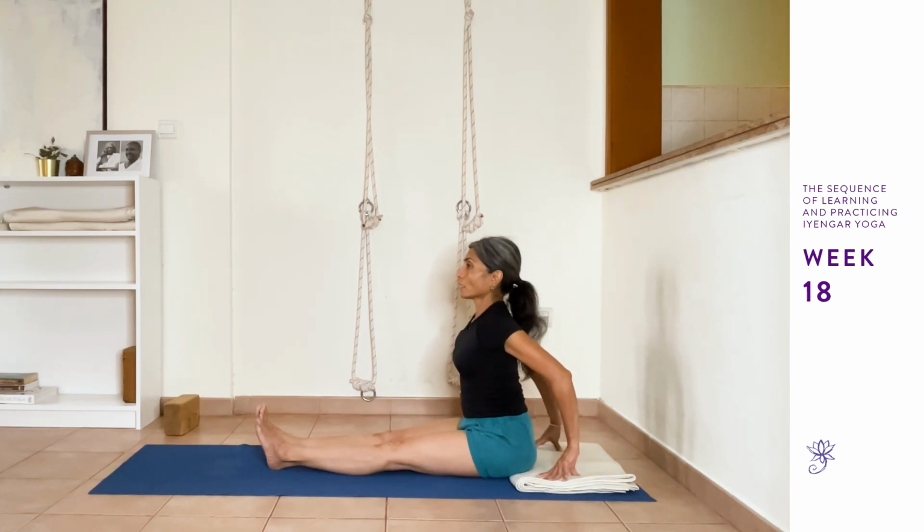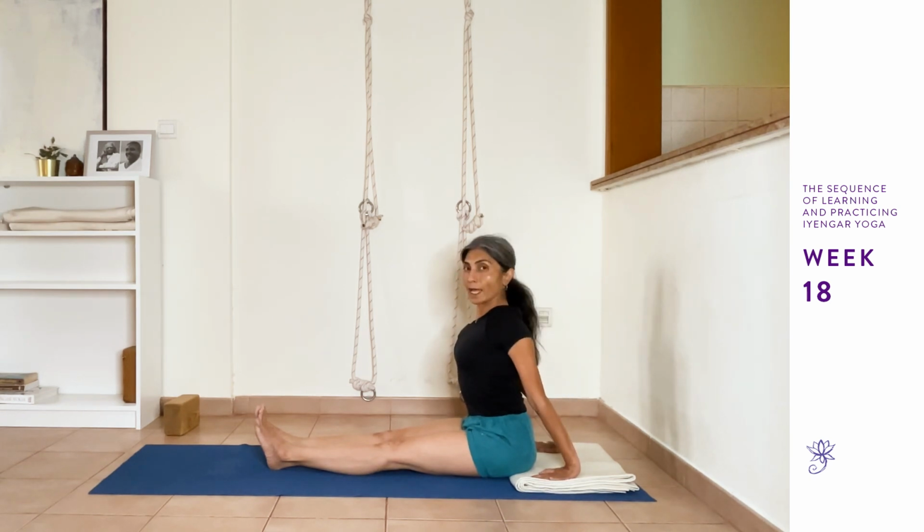And then once the sacrum is lifting, chest is lifting, move the dorsal in, roll the shoulders back, hands pressing down. Dandasana, back ribs in, stretching the legs, thighs tight, chest up.